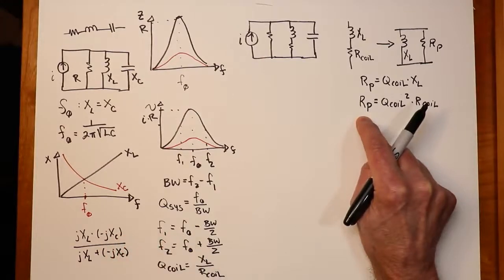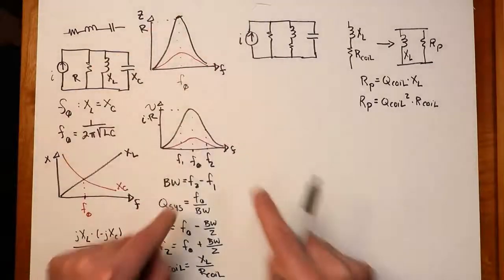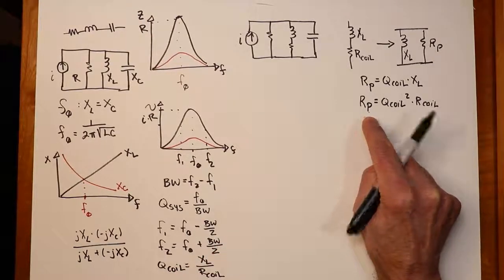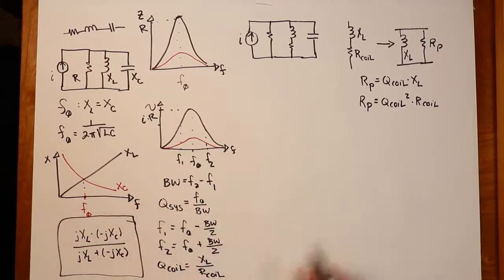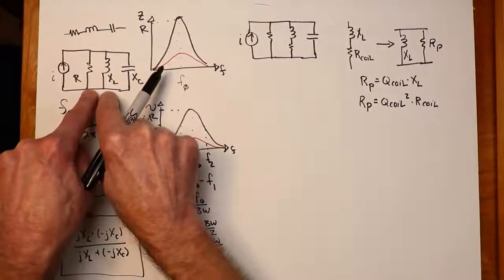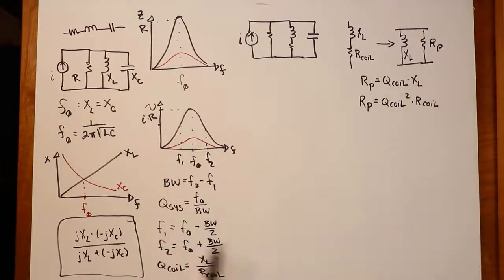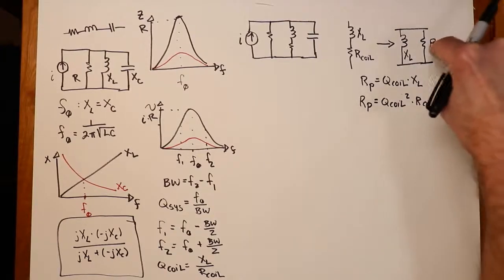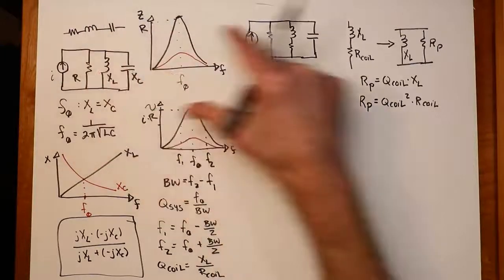So when we think of the idealization here, as Q coil would increase, as it would approach infinity, R coil would approach zero, which means that Rp would approach infinity, which is what we were talking about back here. We've got an ideal coil, in other words, we're back to the first circuit. So, the smaller the value of our coil, in other words, the better the coil itself, the bigger the Q coil is, the bigger this Rp value winds up being. So we can now take this Rp value, and we can combine it with any other resistance value that we have to come up with a completed circuit.